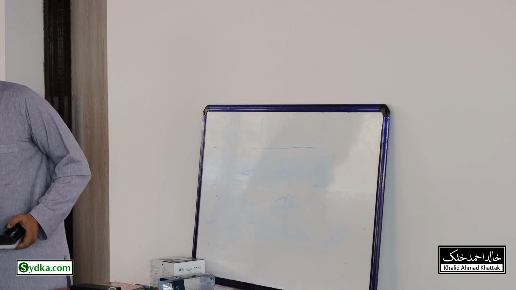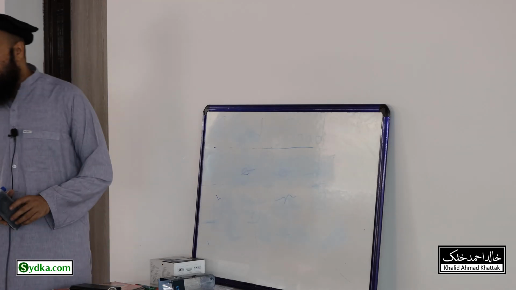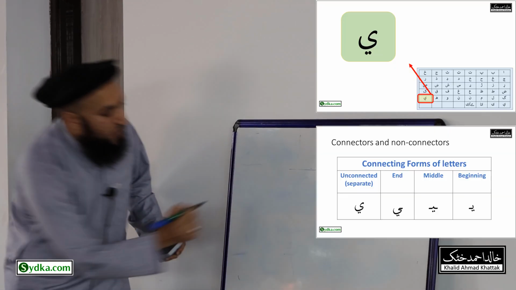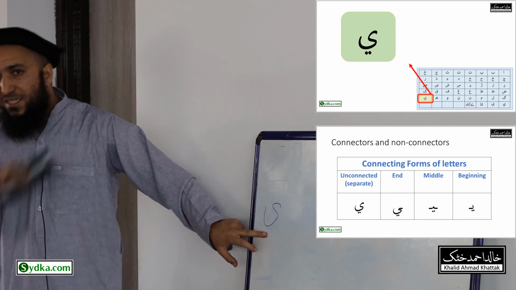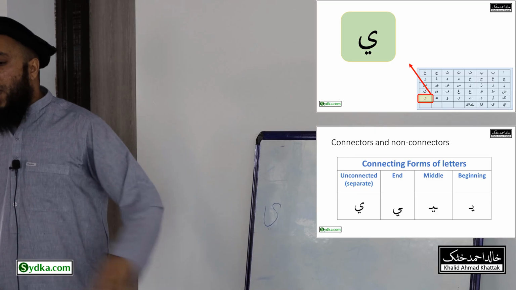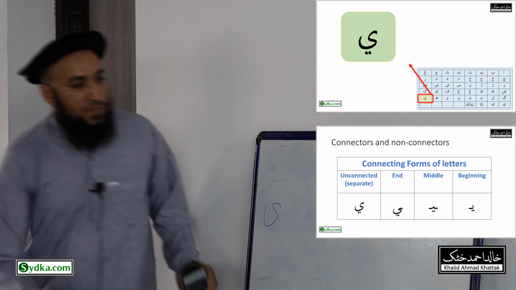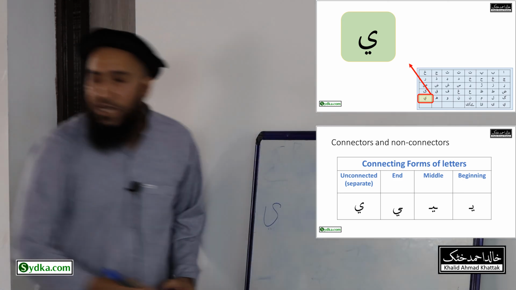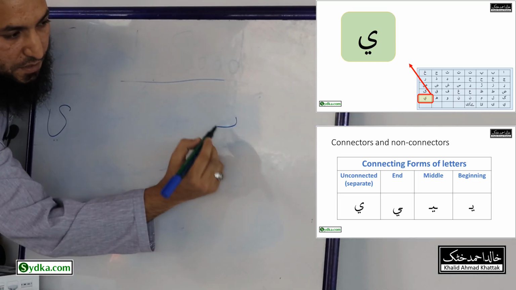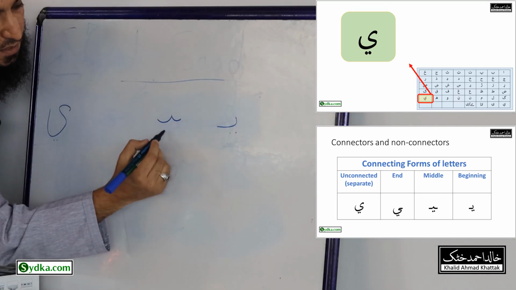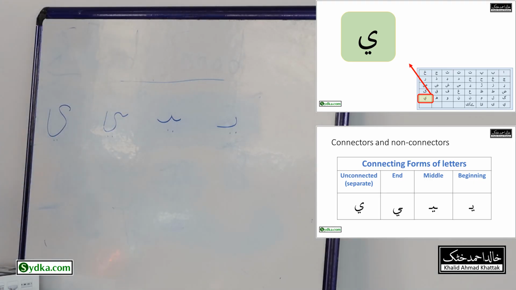Okay, the next one we're doing, that's the last one, but it's written five different ways. So it's yeah. Okay, the first one is this one, yeah with two dots, that's horizontal. That's the first type of yeah. I'll explain that when we come to how to use it, but we have five types. In the beginning, it looks like, is it a connector or non-connector? Connector. In the beginning, it looks like this. In the middle, it looks like this. And at the end, looks like this. Okay? That's one way of writing yeah.